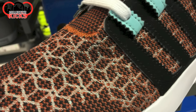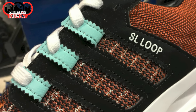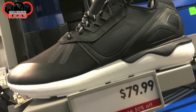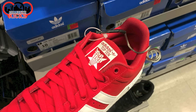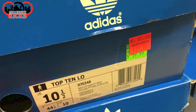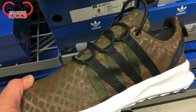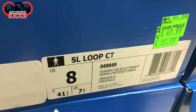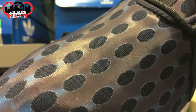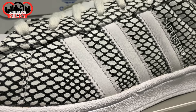They also had the D-Roses right here with the Boost — I actually haven't tried those on. So far I just don't really like the overall look of the Roses, but I am curious about the basketball shoe with the Boost. Some pattern on these SL Loops as you can see here — those ones are $50 plus the buy one get one 50% off. They also had the black Tubulars at $80. And some Top Tens, the low top version — actually a pretty clean colorway. These ones are 50 bucks plus the buy one get one. They had these SL Loop CTs as well, kind of an offshoot of the SL Loops — interesting look, but in hand they look kind of cheaply made, that's just my honest opinion.